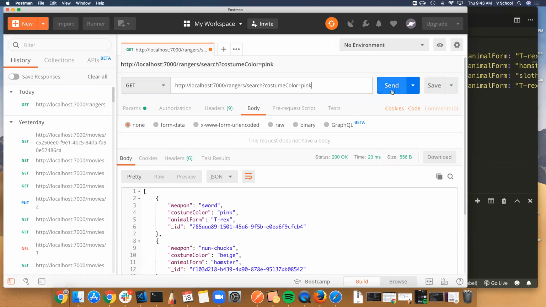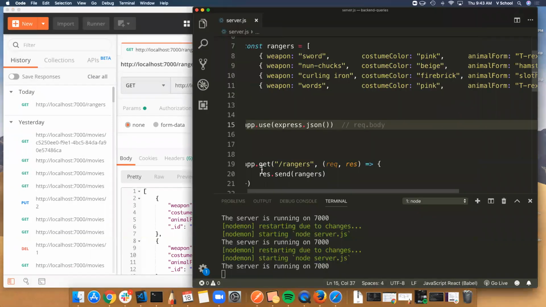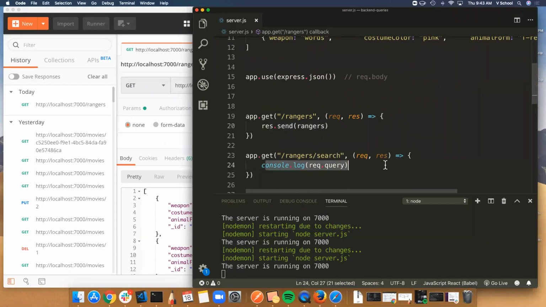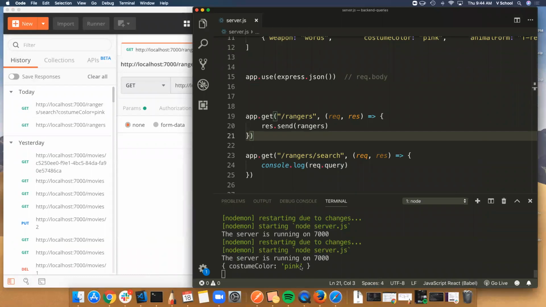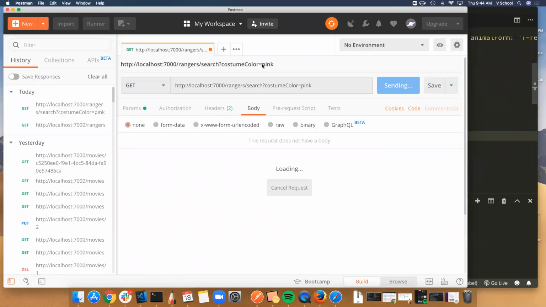I'm going to send this request, and then we're going to see what this console log shows. And there we go. So req.query received our query parameters in the form of a string and parsed it and turned it into an object with the key being the name of the key in the query, the value being the value from the query. And we could send more.